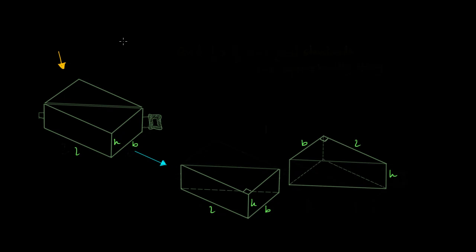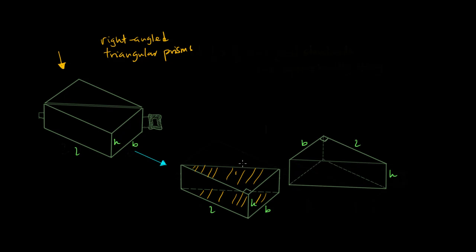Now I call this, let me write that out, right angled triangular prisms. I call these two solids right angle triangular prisms because this is a prism. If you notice, we have one end here, and we have another end here, and these two ends look the same. They look uniform. So this is called a prism because it has a uniform cross-sectional area.